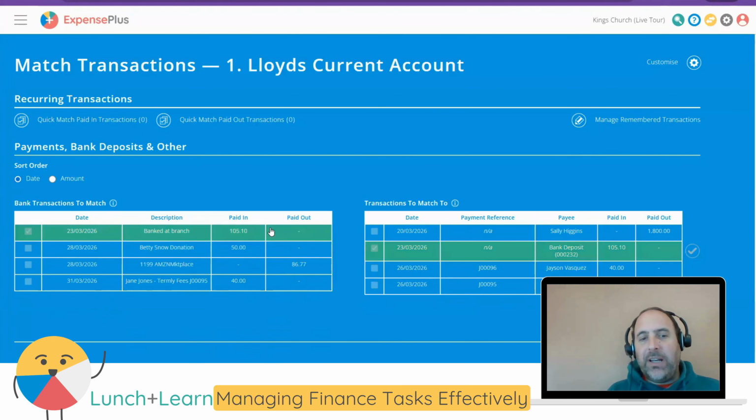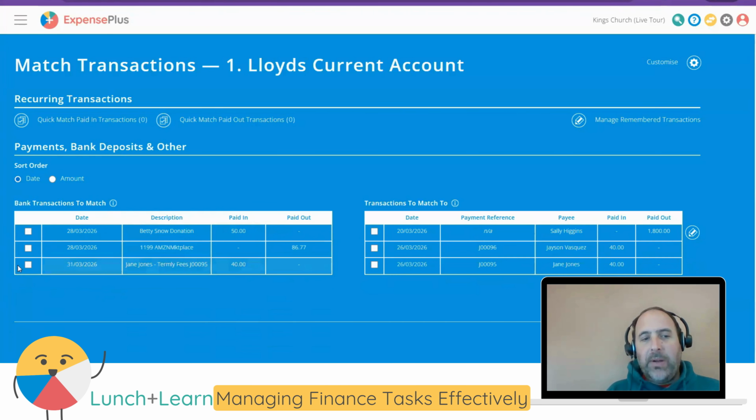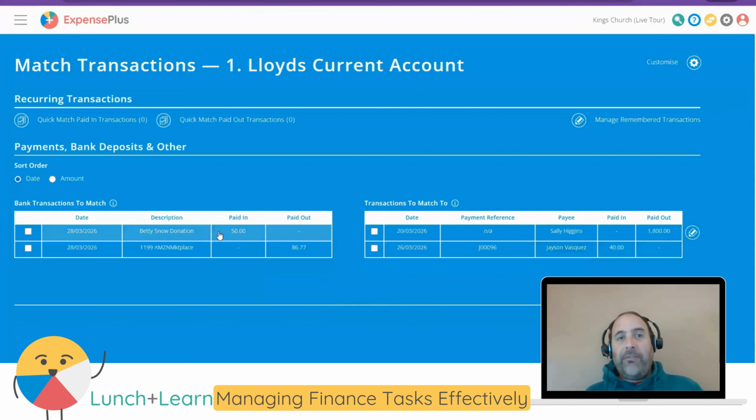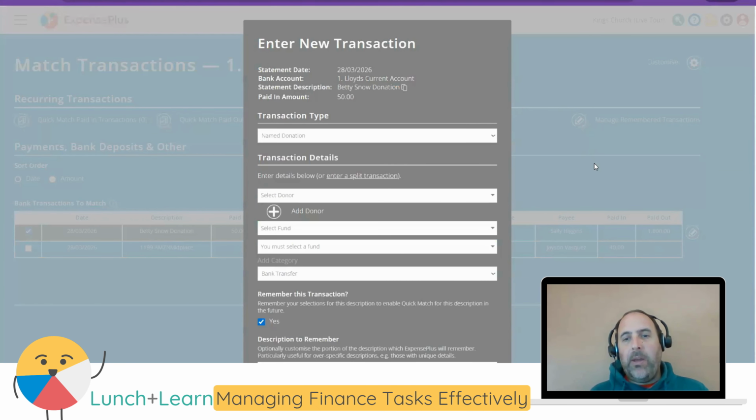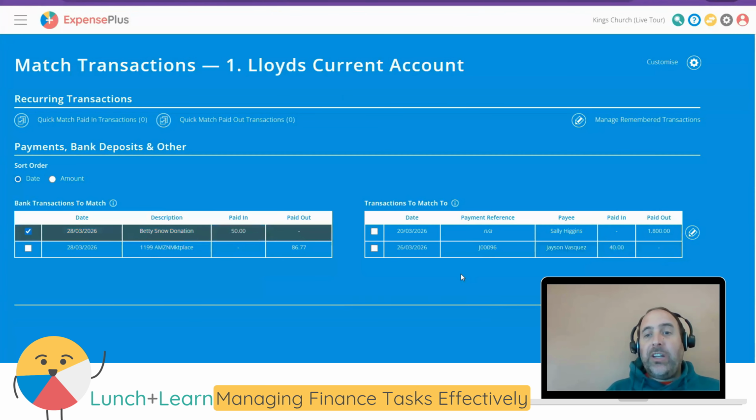Expense Plus goes green to really help you know how to do that, and we can just go ahead and reconcile this transaction as well. I've selected the wrong person, so let me select the right person. We can click confirm. So that's bank reconciliation, and for the small number of transactions that are left, you can just add these really easily using this pop-up that appears. So that is bank reconciliation in a nutshell.